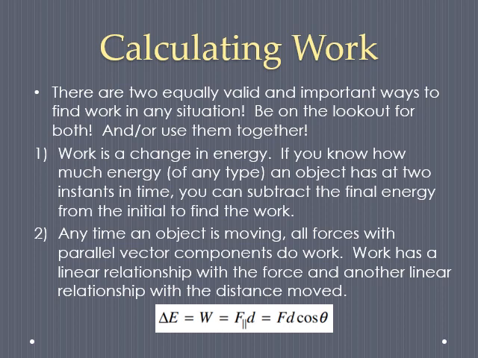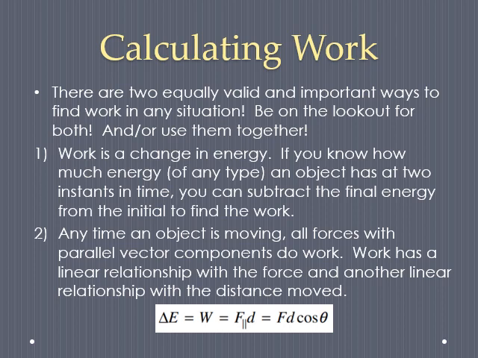First, it says delta E equals W, so that's a reminder that work is defined as a change in energy. And then there's two equations that go along with that. Force times distance, and those little parallel lines in between the force and the distance are telling you that we are only allowed to use the parallel parts of those.